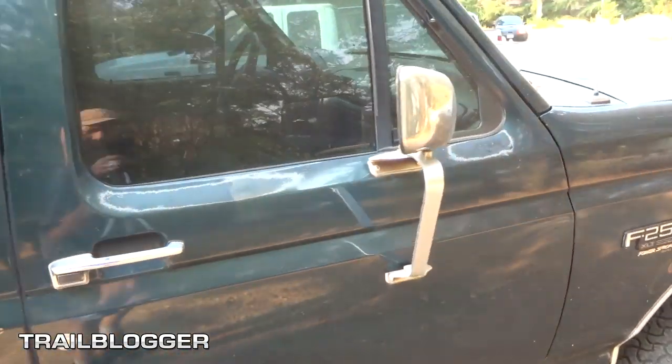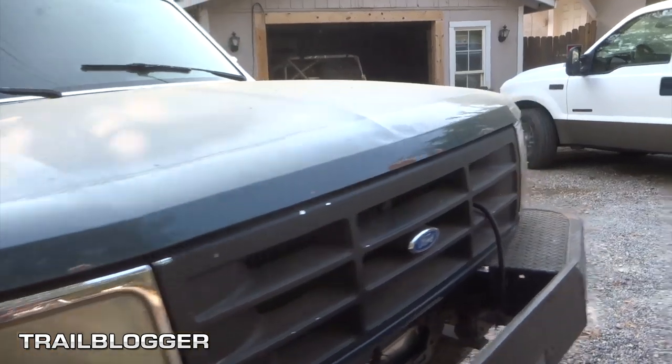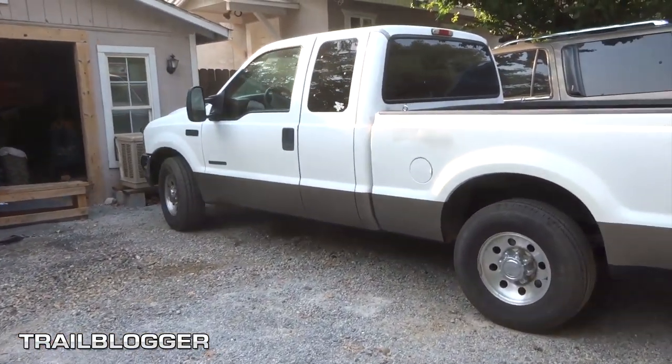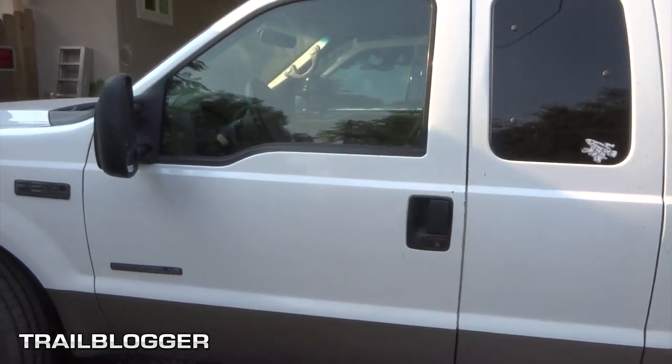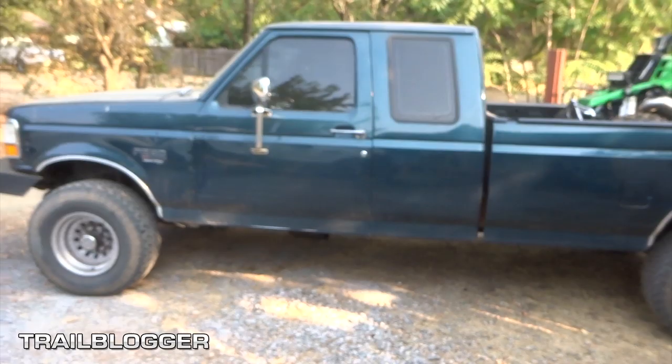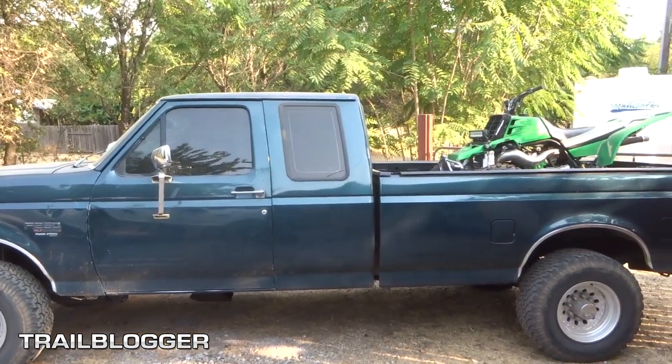Well guys, I guess it worked. I got a running truck again. Two of them. White one is fixed now. Got the belt tensioner fixed on that one, so be sure to catch that video as well. But the green truck is back in action. Godzilla will live to drive another day.